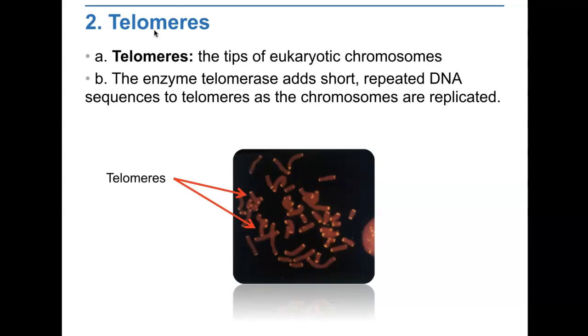The tips of eukaryote chromosomes are known as telomeres. Because the ends of a DNA molecule are difficult to replicate, cells use a special enzyme called telomerase to do the job. This enzyme adds short repeated DNA sequences to telomeres as the chromosomes are replicated. In rapidly dividing cells, telomerase helps to prevent genes near the ends of chromosomes from being damaged or lost during replication. Telomerase is often switched off in adult cells. In cancer cells, however, the enzyme may be activated, enabling these cells to grow and proliferate rapidly.